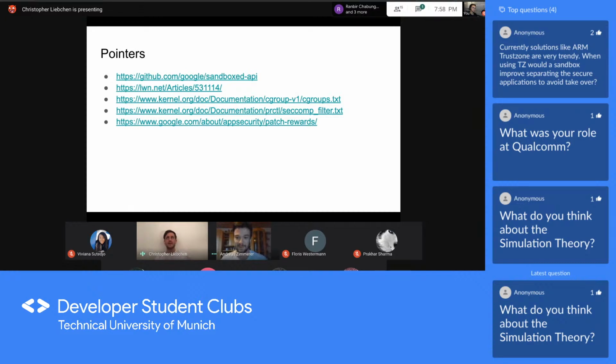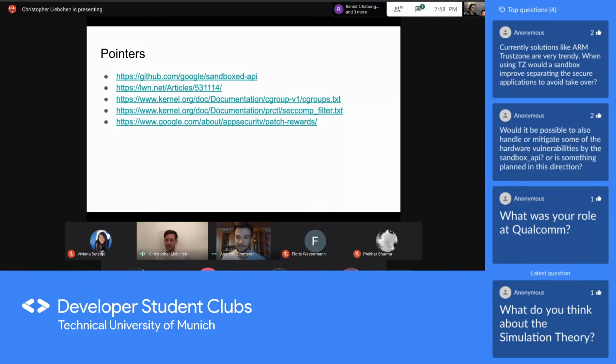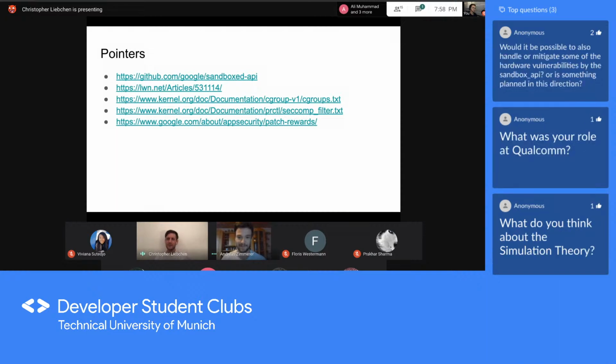So yes, ARM TrustZone is basically a second execution environment on the same processor, like a normal execution environment, only it can't be accessed from the normal world. So we have two different environments. Inside the secure world, you can run your own operating system, your own processes, and if you do something like parsing inside the secure world, say you parse your GIF there, then it would probably also make sense to apply sandboxing there as well.